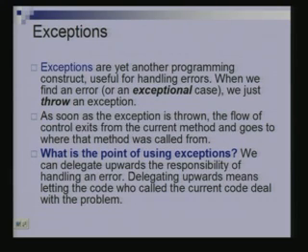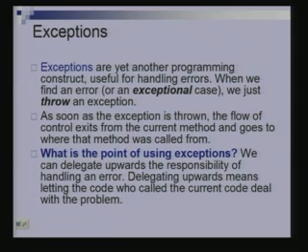Okay. So, exceptions are a mechanism to handle errors. When we reach some exceptional condition or an exceptional case in the execution of a program, we throw. The Java term is throw, we throw an exception. As soon as an exception is thrown, the flow of control moves from that current method to the point where the method was called.